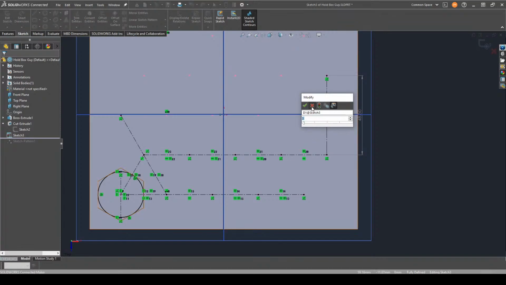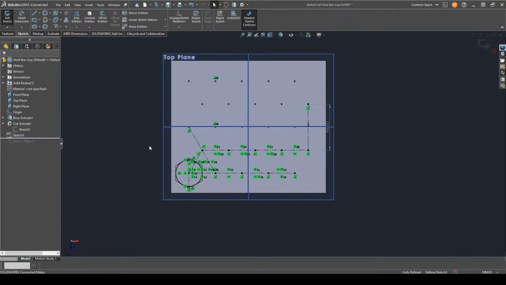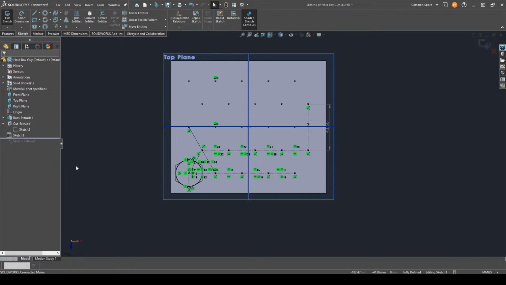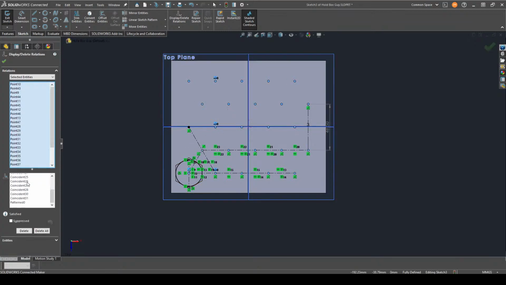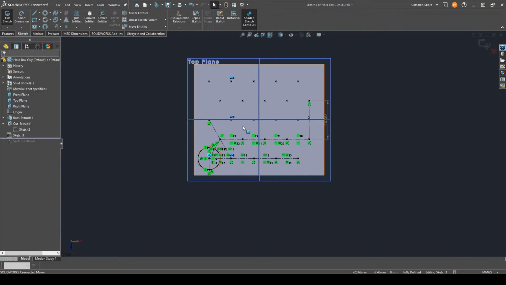This bit over here, for editing I made a linear pattern. That was a linear sketch pattern, just doing one of these things. I don't actually know how you edit those after you make them. Probably using this thing. Hey, that it is. Sick. So you edit that, and that'll give you the amount of things you can do.